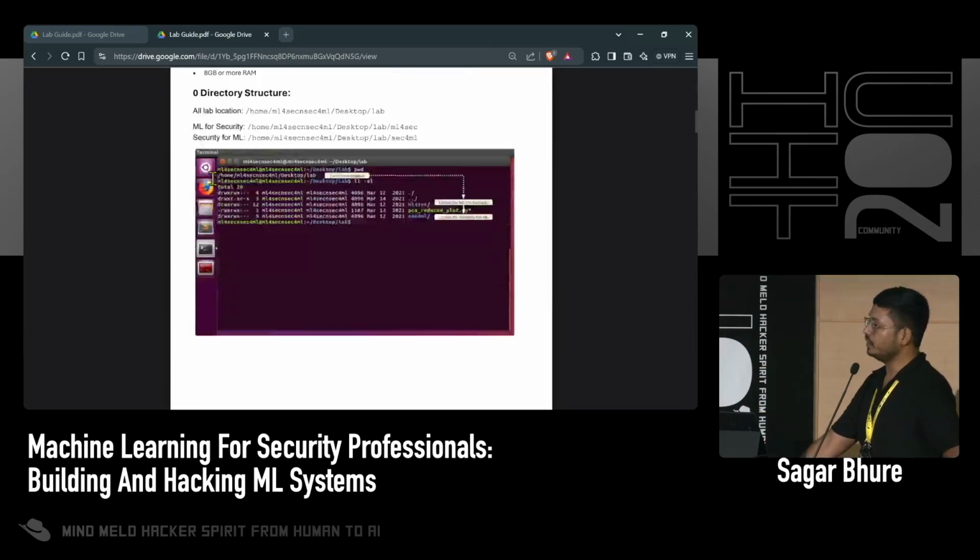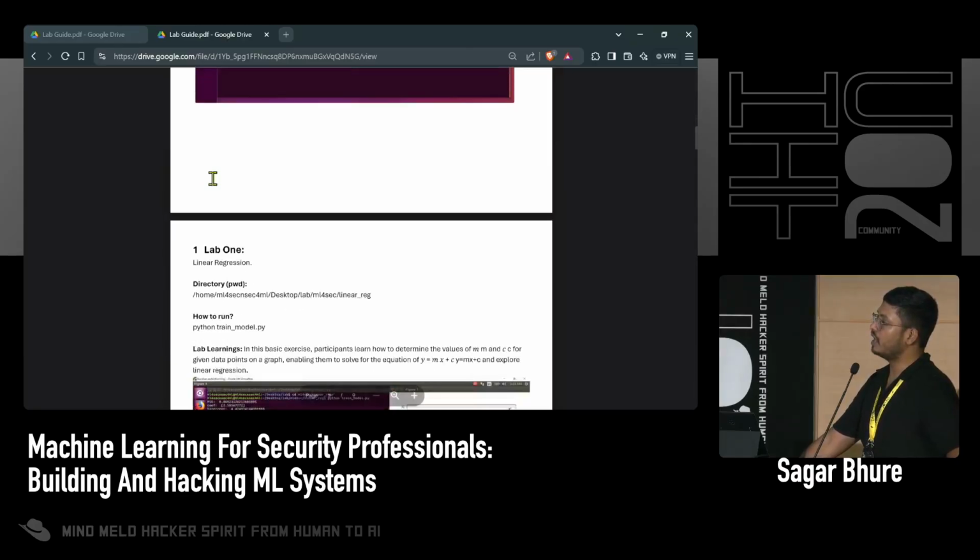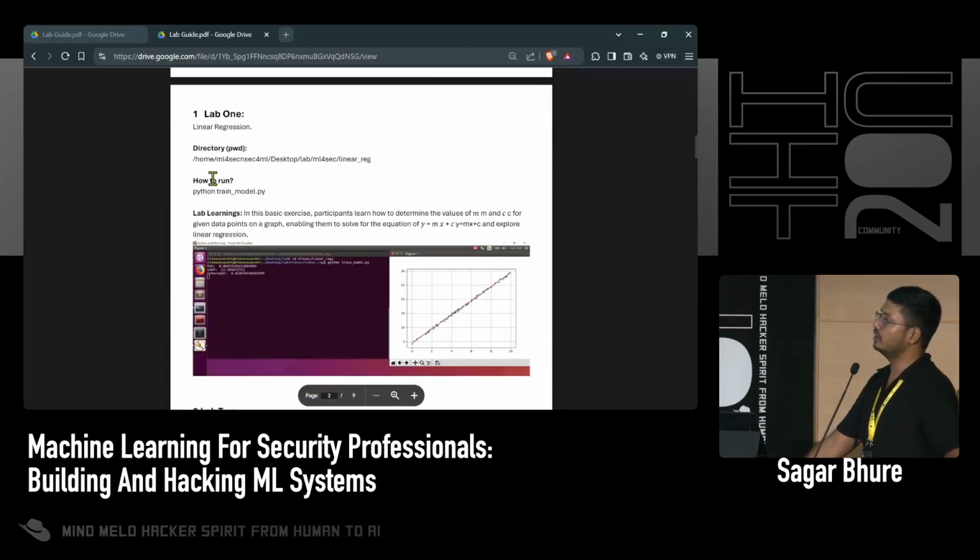It has all the details about the lab. The CTF mentioned at the end, we are not going to do that one. I have a new CTF which is not mentioned here, but I'm going to demonstrate the problem statement towards the end.